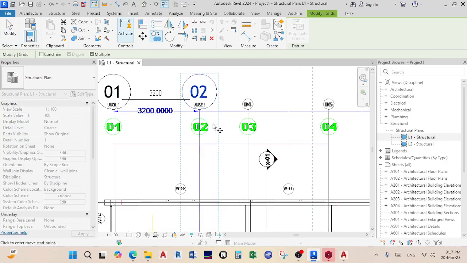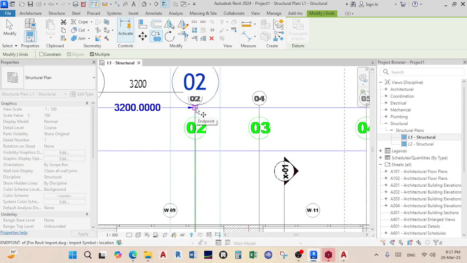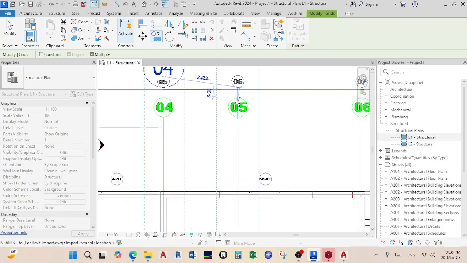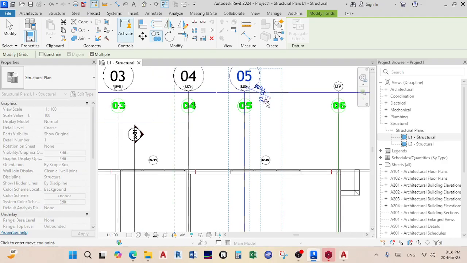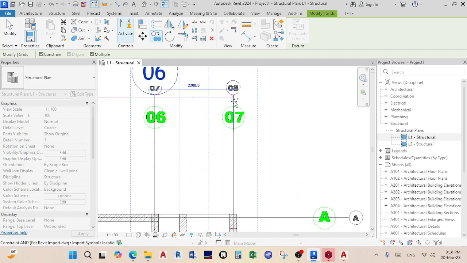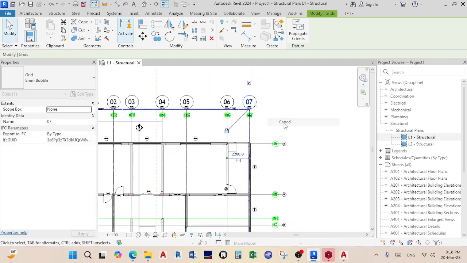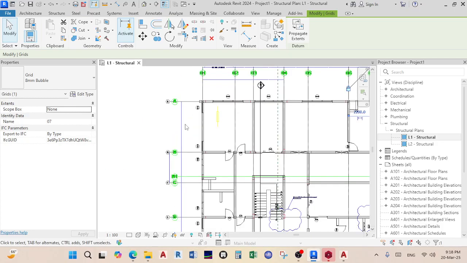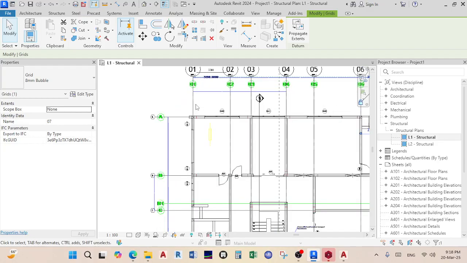You click on copy, you select the pick point, and then when you click, you can also hold down shift so that you constrain it. When you go there, it will say 3, and then this one will say 4, this one will say 5, 6, 7, and you'd have your y direction ribbon. You see? And then you can say create similar.